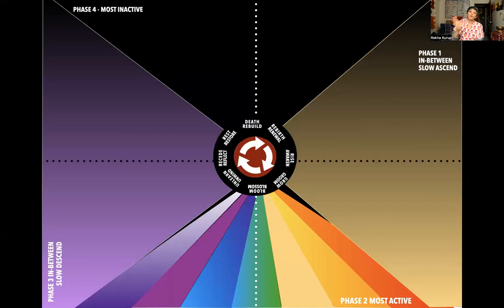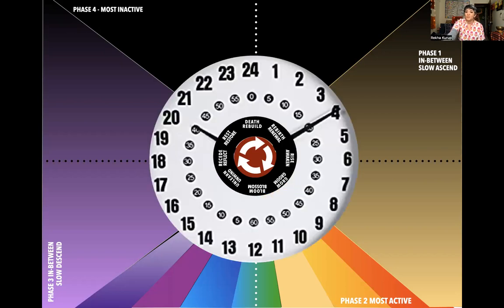And now I want to bring all these threads together as we are moving towards the conclusion of this video. So this is where you can see the four phases: the most inactive or being phase, then the being to doing phase, then the most active or doing phase, and again the in-between doing to being phase. So these four phases, the 8 metamorphic pit stops. On that, we place our 24-hour clock, and you can see the 8 metamorphic pit stops: midnight, midday, 3 a.m., 3 p.m., 6 a.m., 6 p.m., 9 a.m., 9 p.m.